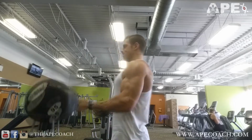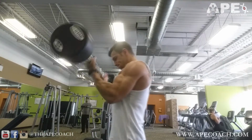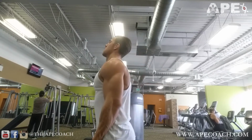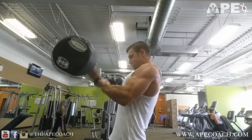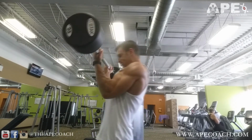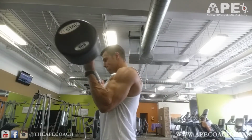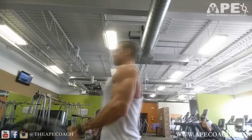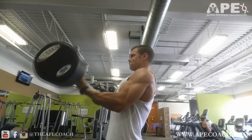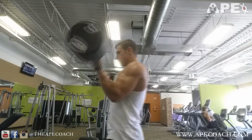Only a few exercises for biceps here. Basically, I had this standing barbell curl pyramided up in weight for a few sets, doing about, I believe, 10 reps per set. So we did the 95 there, then we moved it up to 105, and I believe I probably did 8 to 10 reps there, and then moved it up to 115 for the heavy set. I believe I got 10 here.